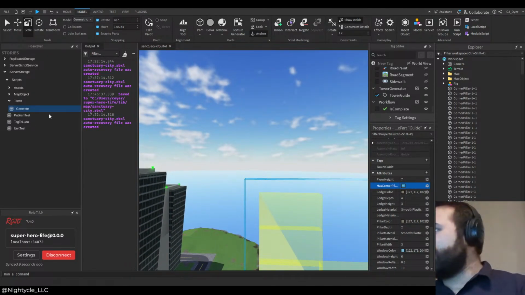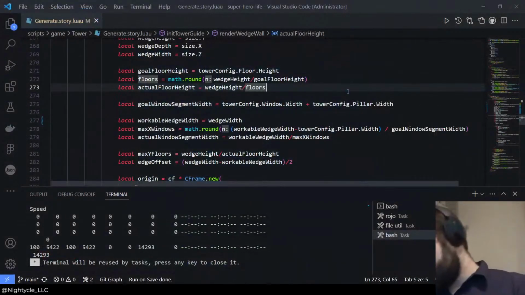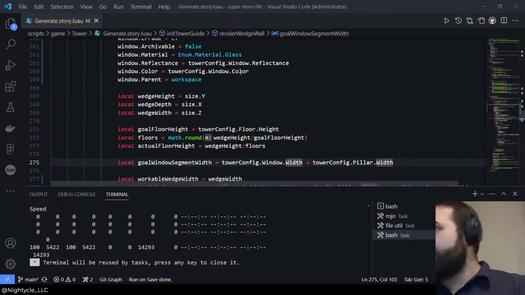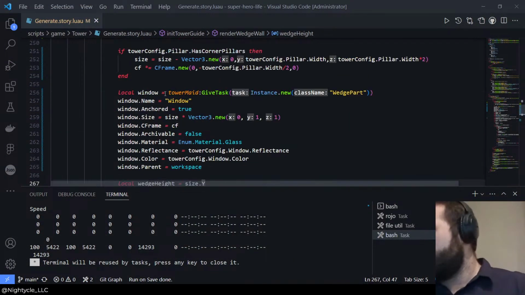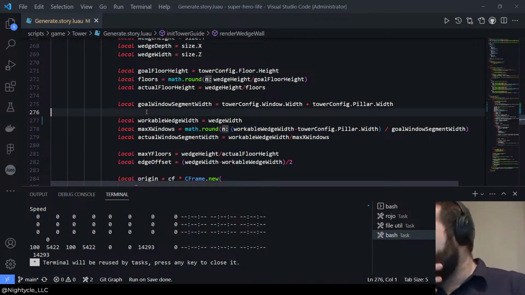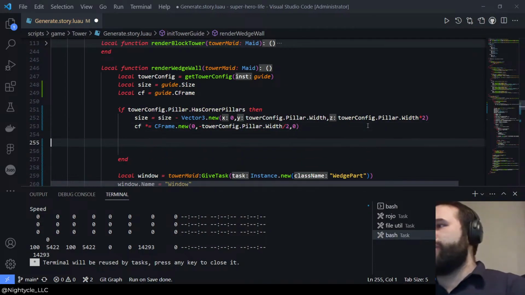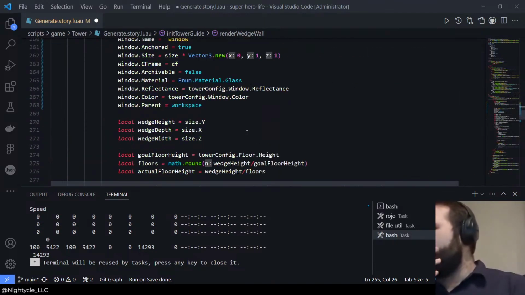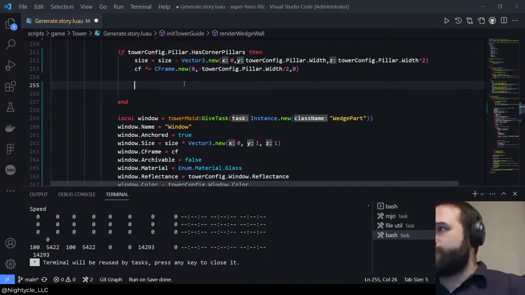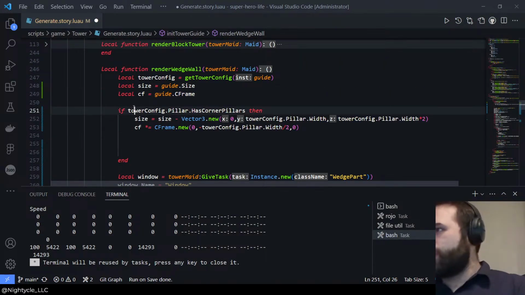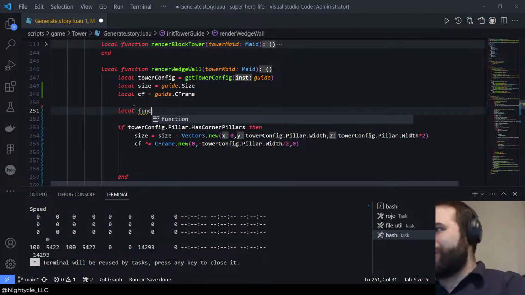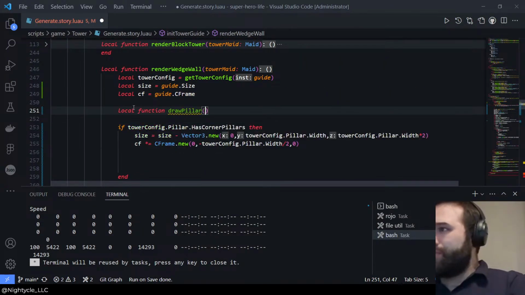And let's actually just start by creating those pillars now. Okay, so pillar. So we're gonna do the pillar part now. We're just gonna make a function called draw pillar. Draw pillar.